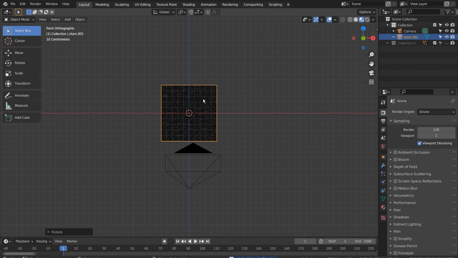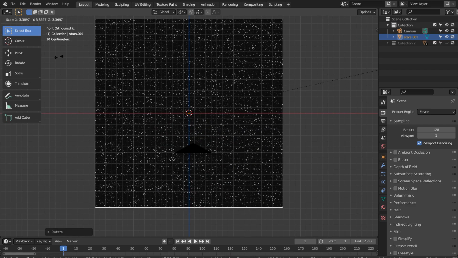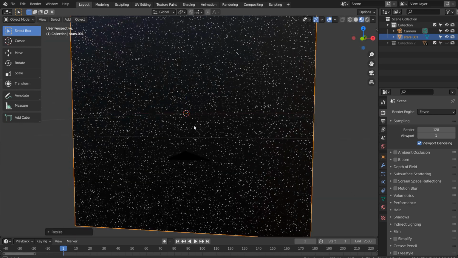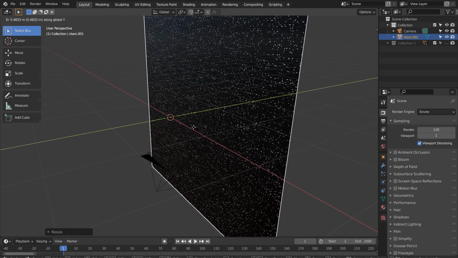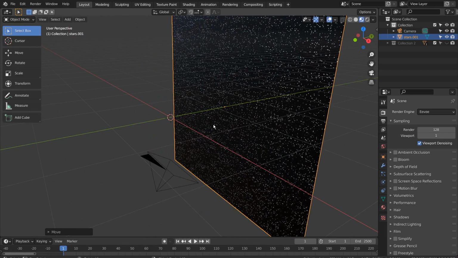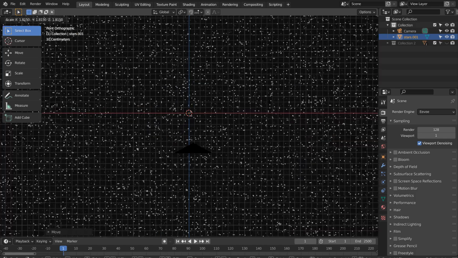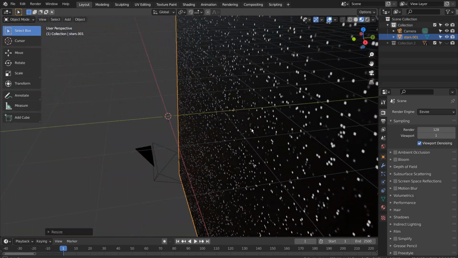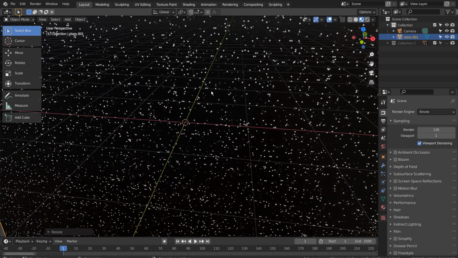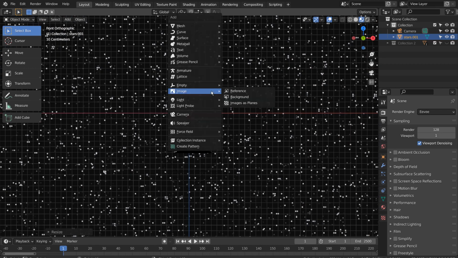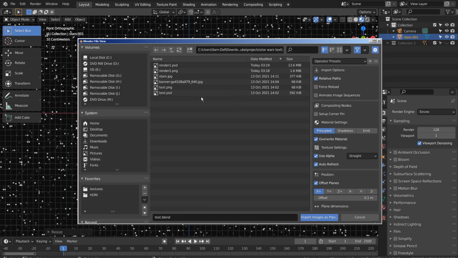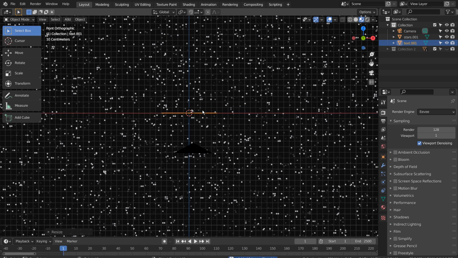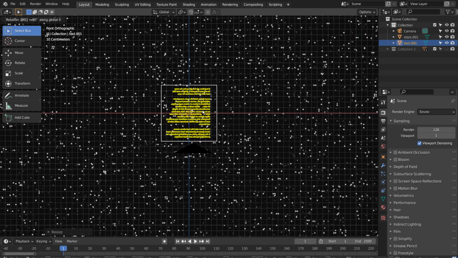R, X, and 90 to rotate the mesh 90 degrees on the X axis. S to scale.